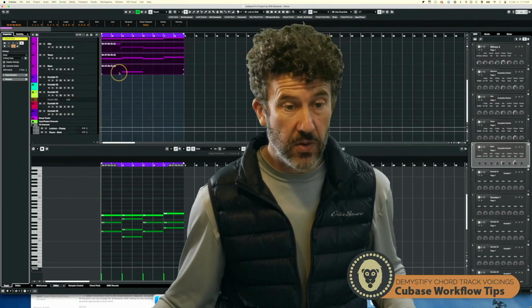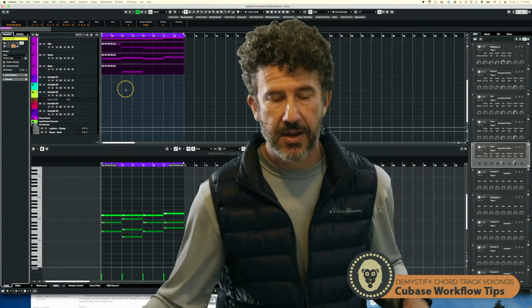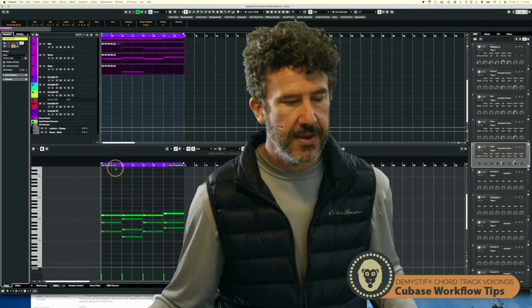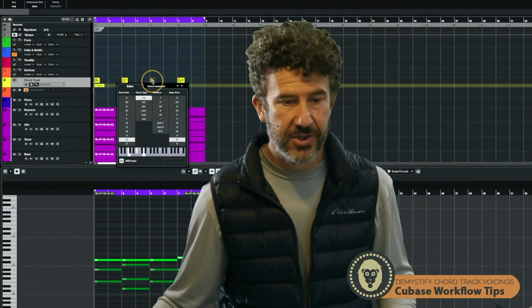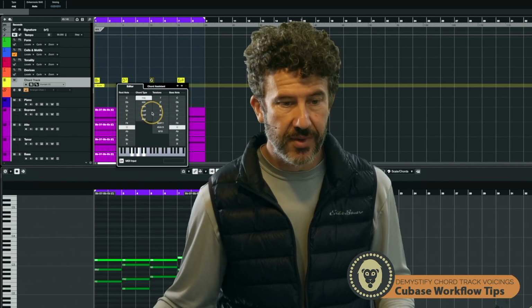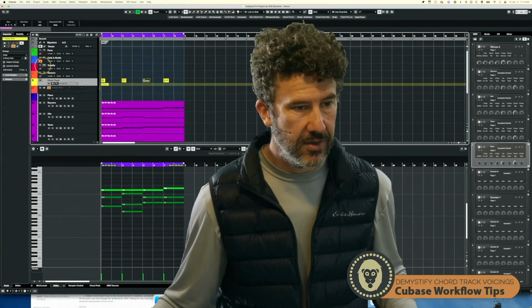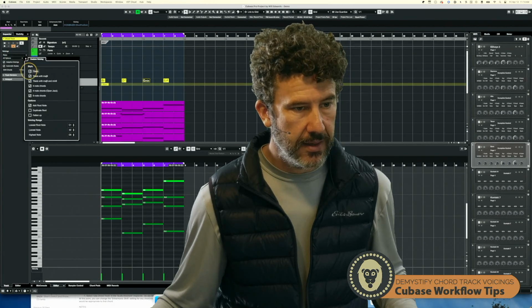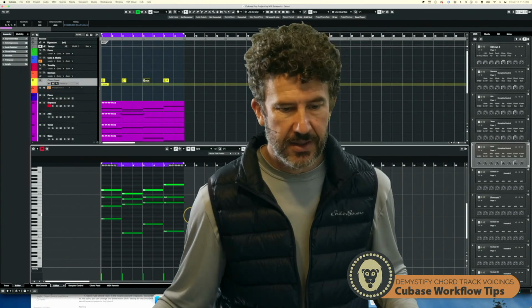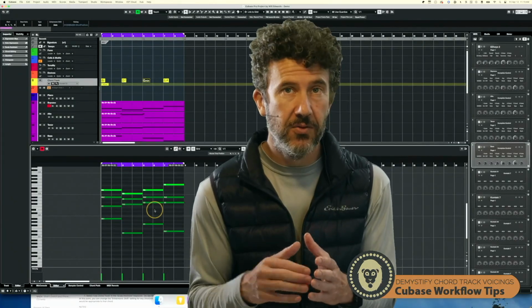Just want to make one quick note, although I am going to be doing more lessons in the near future about these kinds of topics related to chord track and following voicings, that a really nice part of this workflow is I can decide later on that I want to change this B flat to a G minor chord. And you can see that it changed the voicings for me. Let me go back to my piano voicing. And I'm going to just choose 4/5 and add the root. So you can see now it's got this cool G minor voicing. And that's a really nice workflow.